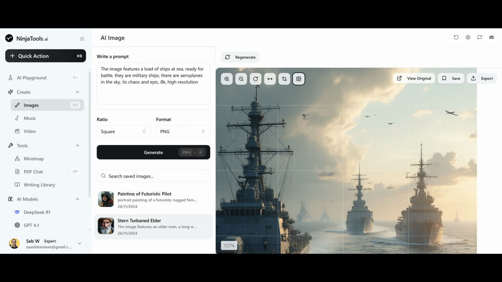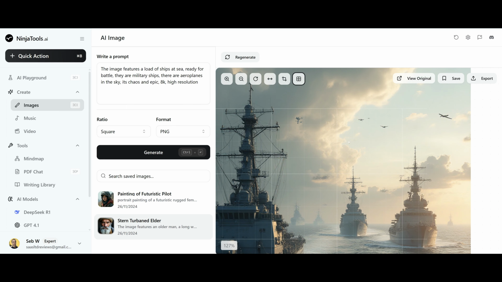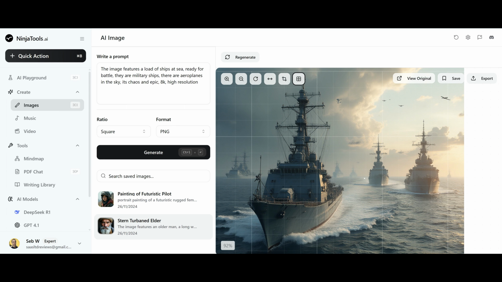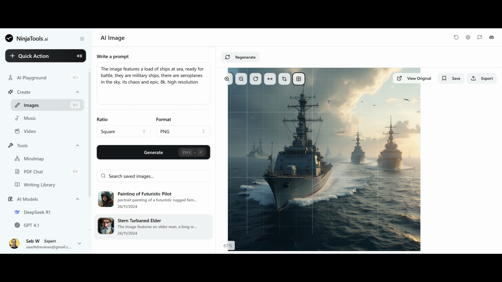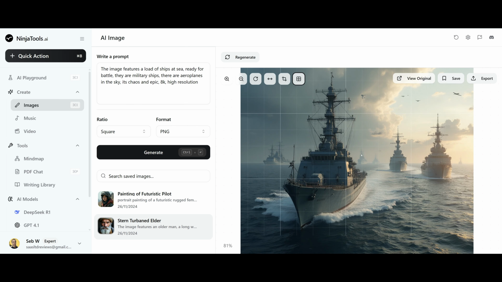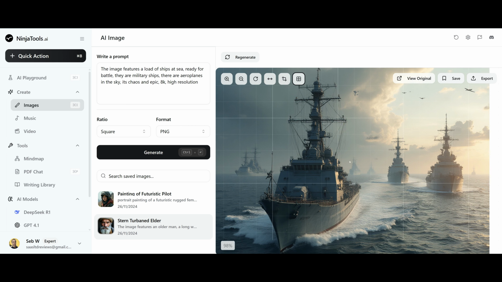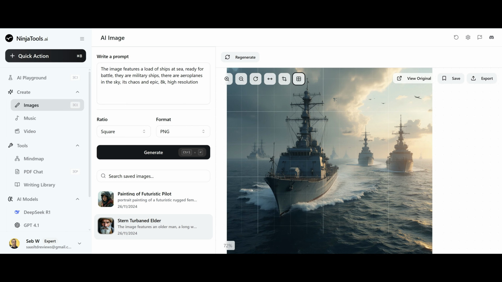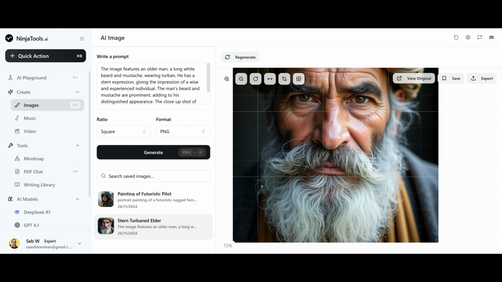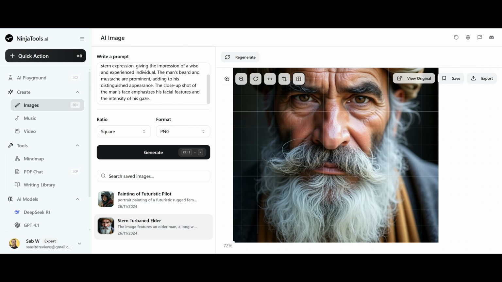Oh, hang on. Yes, it has, although some of them look like birds. I wouldn't say it's epic and chaos, but it has captured mainly what I've said. And I think this AI generator is definitely one where you need to put in better input to get better output. If you don't put in so much, you won't get the best output. So these two images, they've obviously got a lot better description and it's captured that well.